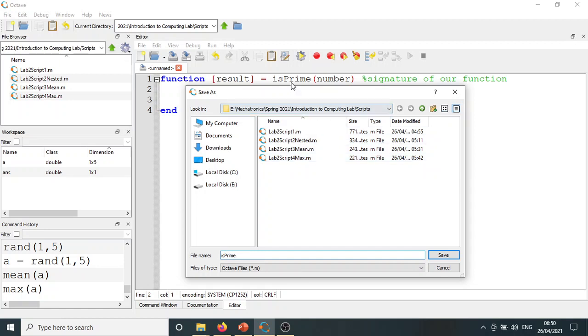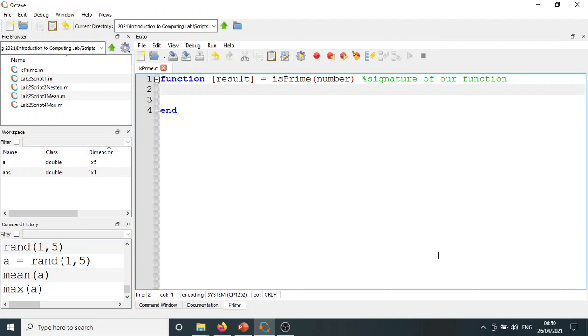इसमें function है is prime, so इसका नाम भी is prime होना चाहिए, और आपने small और capital दोनों का फर्क जो है ना वो याद रखना है. ठीक है, so is and then capital P R I M and then save. ठीक है, so we have created the is prime function. अभी इसमें हमने कोड नहीं लिखा कि ये क्या कर रहा है क्या नहीं कर रहा, but this is how you create a function. ठीक है, now let us write the code for this function.